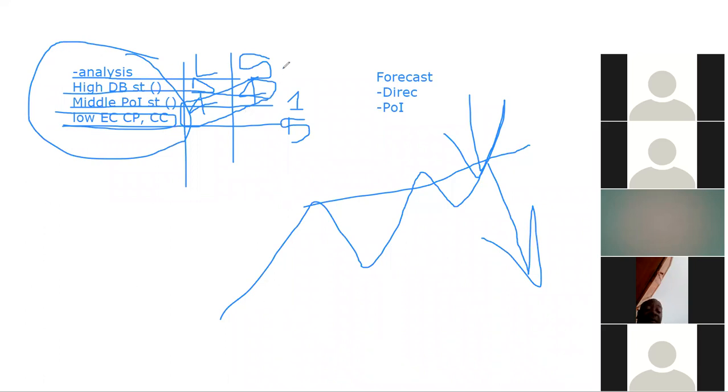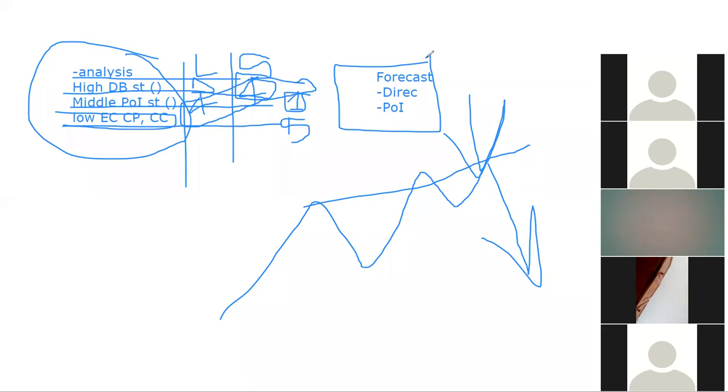Now, our forecast involves a directional bias from our 4 hour structure and a point of interest from our 1 hour structure. And you can see that even that shift in the forecast, just by defining long-term perspective and short-term perspective, has already helped you be more up to date with what's going to happen right now. You're no longer functioning off a forecast from the weekend. You're now functioning off a forecast based off the price action that is happening today, because the directional bias and the point of interest that your forecast is coming from are lower timeframes that are closer to, or more relevant to, the decision that you are going to make.